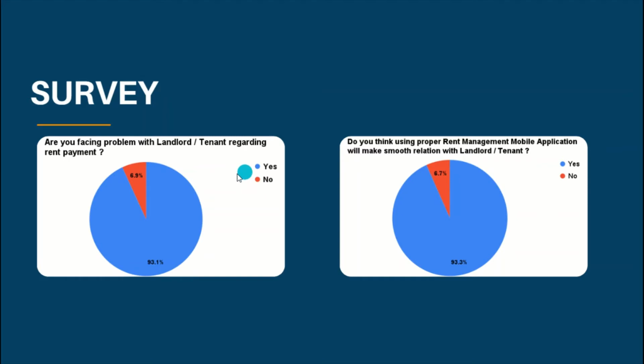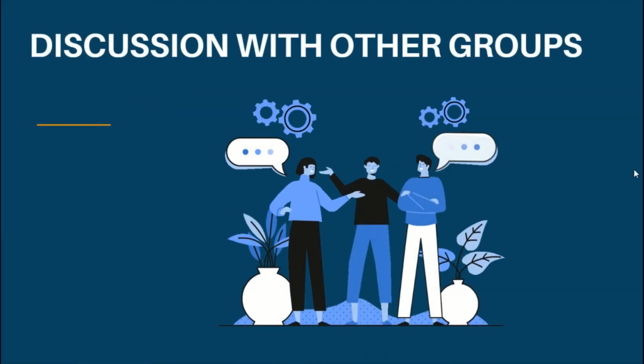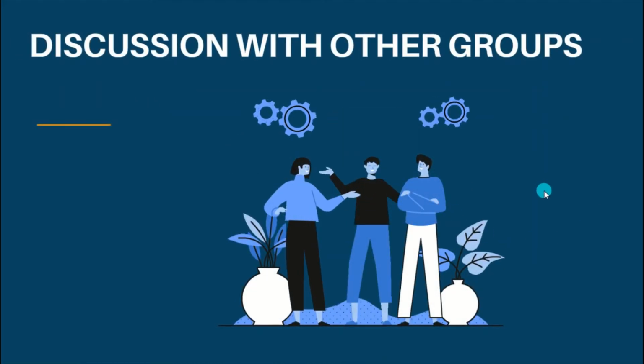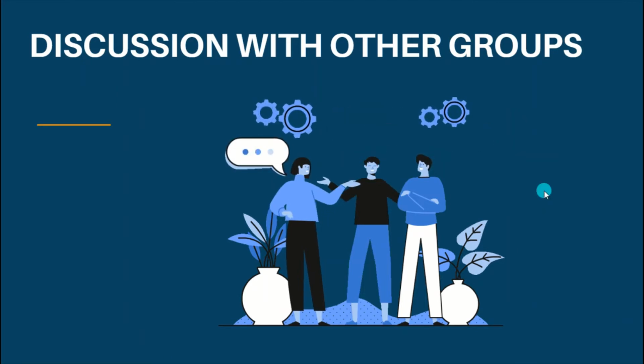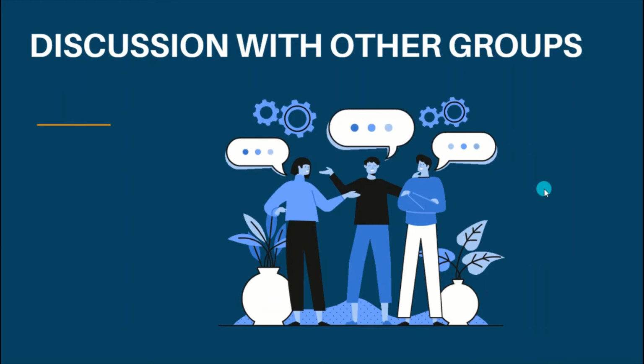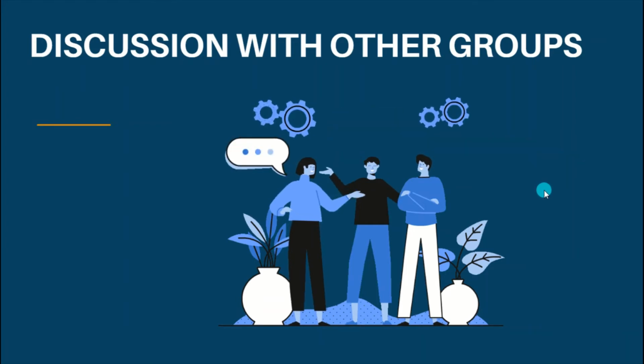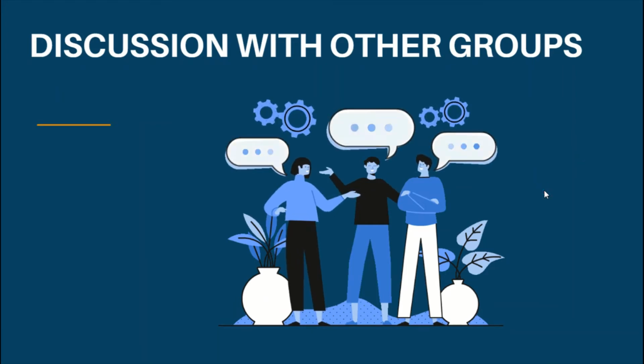In response, we found that the majority of them were facing problems, and also the majority of targeted audiences think that using a proper rental management system will smoothen the relation with the landlords. So we discussed this problem statement with two groups from our class, and their valuable responses regarding icon metaphors, maintaining consistency and universality were taken into consideration to design our final product.